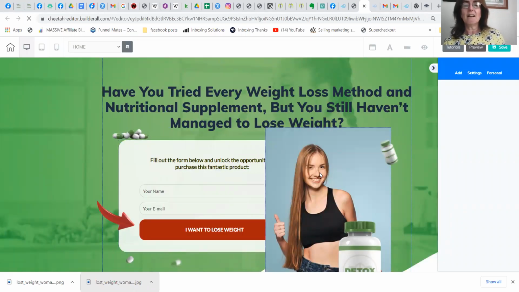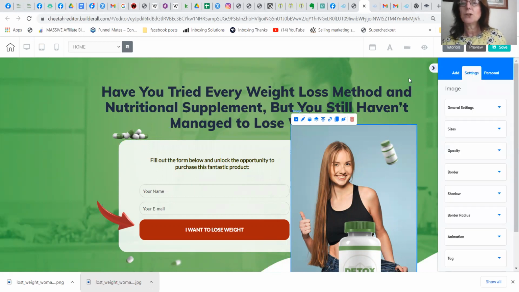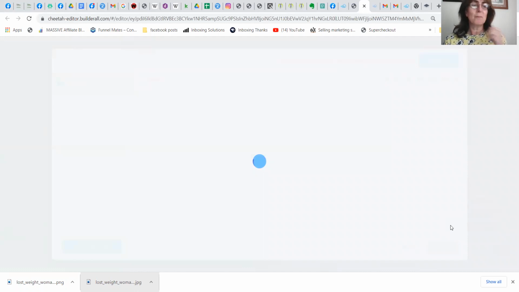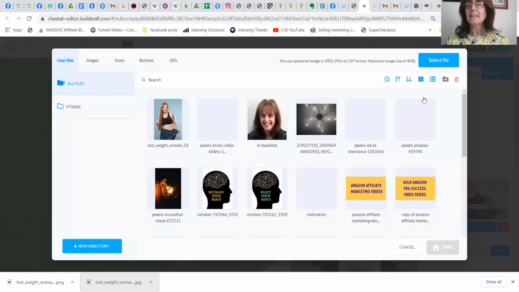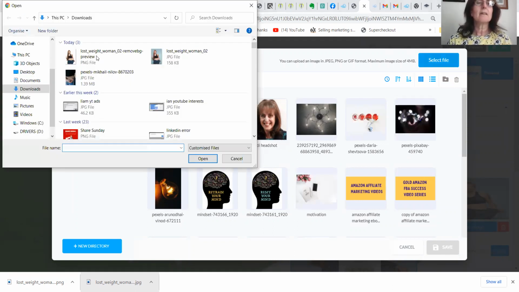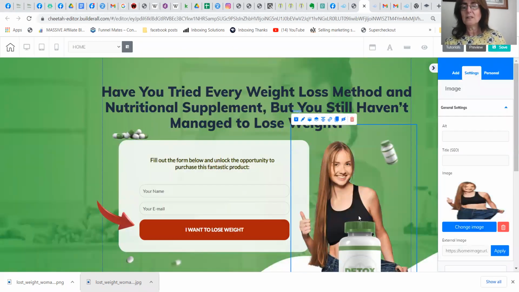So as you can see, I've actually tried to do that. If you want to change the picture, you can. I've just removed the background, for example, for that one. It's remove.bg, and I'm going to select the file and remove the background. There you go. So I now want that one because this one is on the sales page. That's why I've chosen this one. So now that one matches.